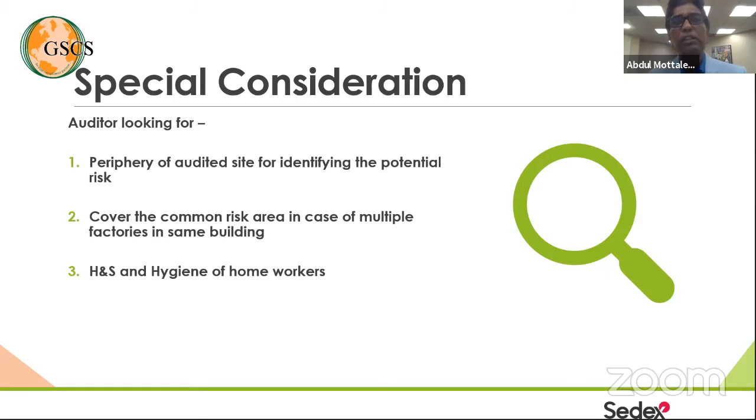And second, for a combined facility, whenever the auditor is doing the audit, we have to cover the common areas of risk, where one risk is associated with multiple facilities. We always look at the common areas of these multiple facilities, basically the evacuation area, the electrical service, or any other common service they are using, where multiple factories are located on one site. Because if one problem is identified outside of the audited factory, then obviously the same problem is transferred to the audited factory as well. So Sedex also focuses on this type of risk control whenever going for a multi-site audit.